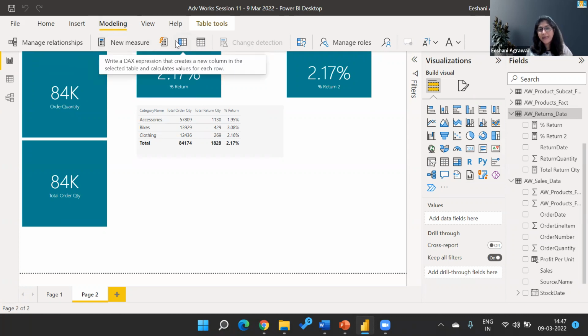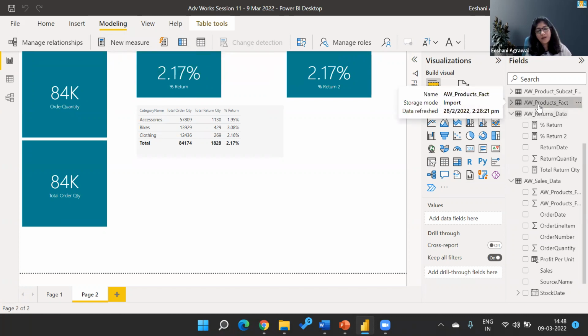But when you are clicking, you have to be a little careful that you have selected the right table or not. Because if you're clicking here and your table selection is wrong, wherever you have selected, it moves to that table. Not that we can't bring it back, we can, but why unnecessarily put it in some other table and then bring it back?